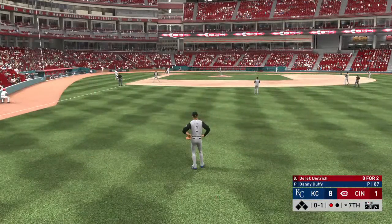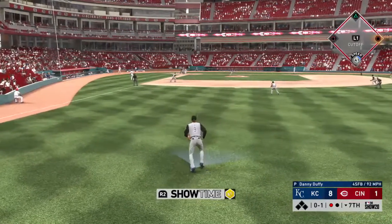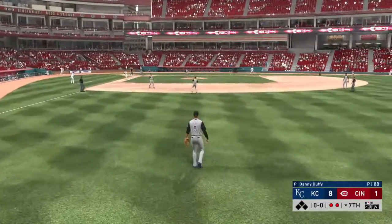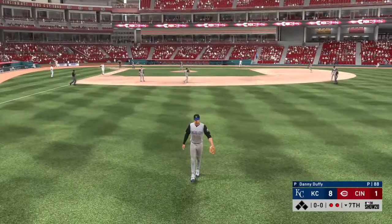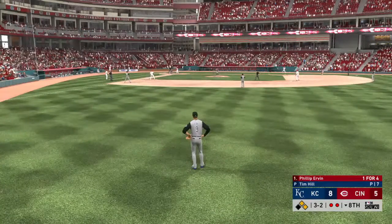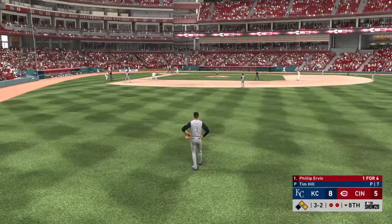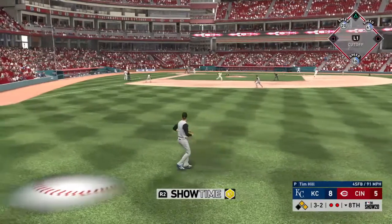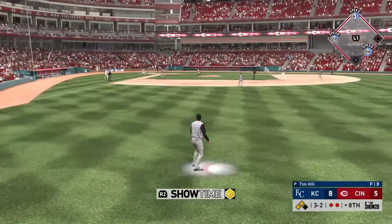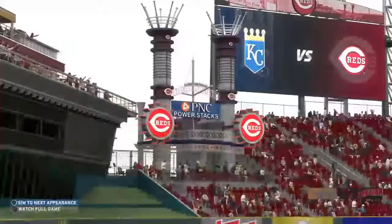Now at the plate, Derek Dietrich. He's 0 for 2 in the ball game so far. Derek Dietrich pops this one up. Peraza has a play. 2 gone. That'll bring in Phillip Ervin in a big at-bat in this one. 2 on, 2 away here in the 8th. Ervin. He's set. Here's the 3-2. Hit the other way out toward right field. And the 2-out threat will not come to pass as the inning is over.